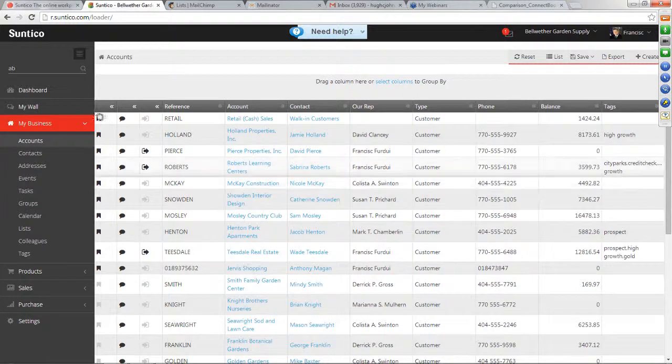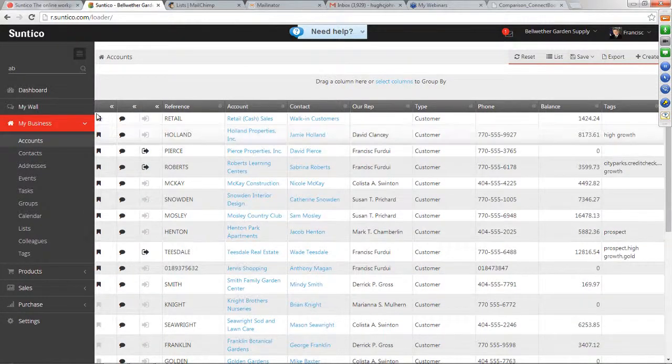The other thing you might notice is this first column down here, and this would be common to all of the records within the system. This is what I call a bookmark. These bookmarks are personal to me, as in my logon. Every user within the system, and you can have dozens of users, can have their own bookmarks. That means when they log on to the system, their information appears at the top of the screen, or the information that's most relevant to them.